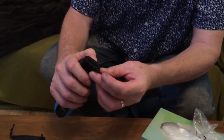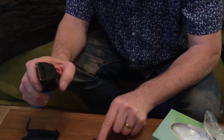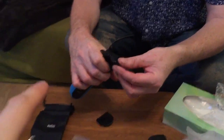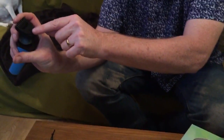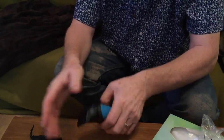So it looks like this one here has already got one on. It's number 1 and number 2, okay. And they just slide off. So it comes with one on and then it comes with 4 in cellophane. Okay. Say the sizes are on them. Yeah, it does, in black. Number 2, 1, 2. So it's fairly easy to use.